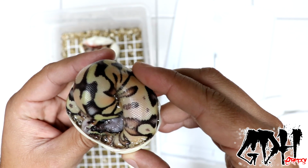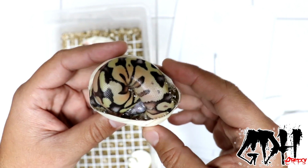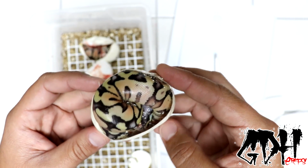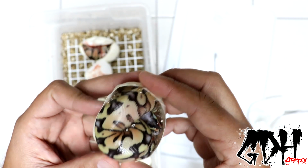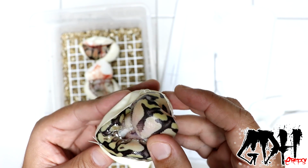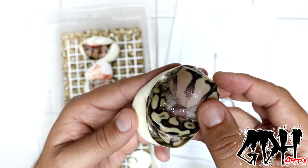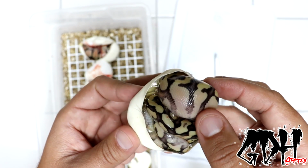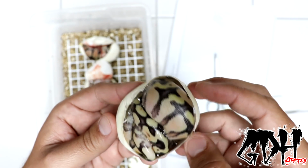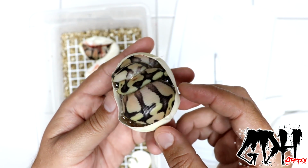I still can't get a really good look at the eye stripe, but I think once this animal comes out, I'm gonna be able to tell. Let me know what you guys think on this animal. Do you think there's a shot that it's puzzle? That neck pattern doesn't scream puzzle to me though. But could be just a nice pastel Inchi yellow belly or super pastel Inchi yellow belly.